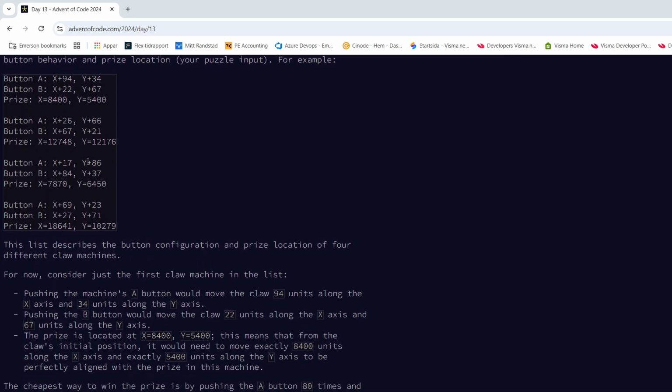You can see in this test example that the buttons are indicated by an X and Y coordinate.